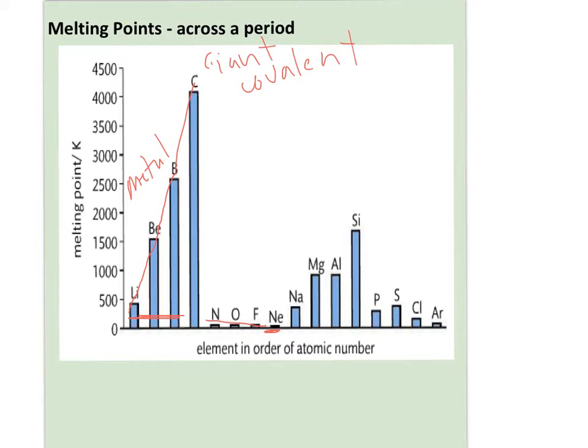And then we see the same pattern repeat as we move to the next family. Now with aluminum, we see a little blip there, and that has to do with it being a metalloid. With sulfur, we see a little blip, and that has to do with the fact that sulfur tends to form as S8, whereas phosphorus tends to form as P4. But in general, that's the pattern. It rises across to group 4 and then plummets through the nonmetals.